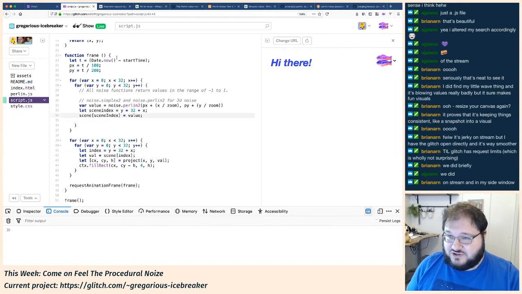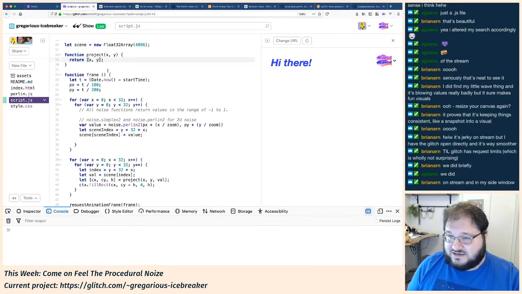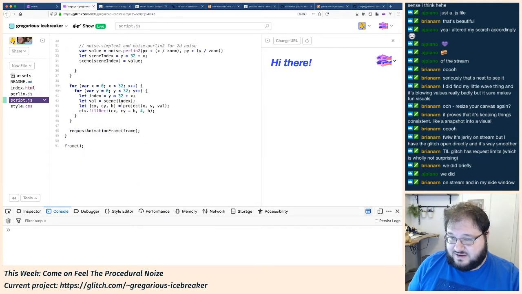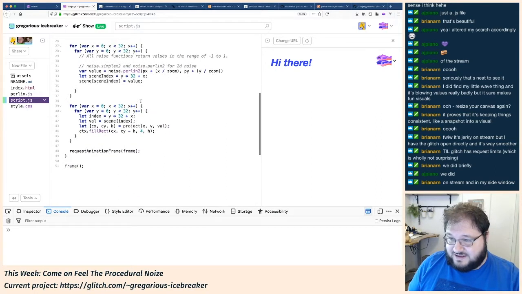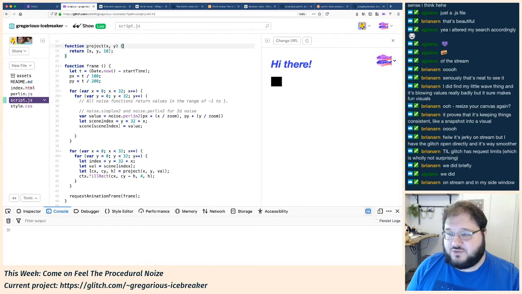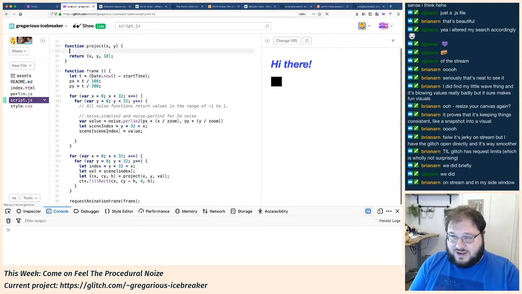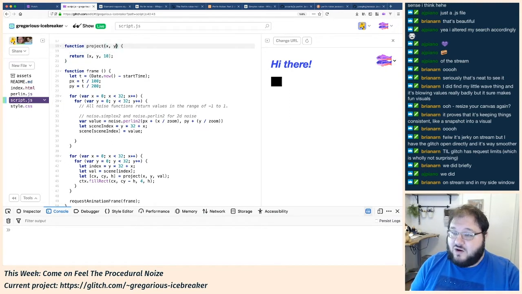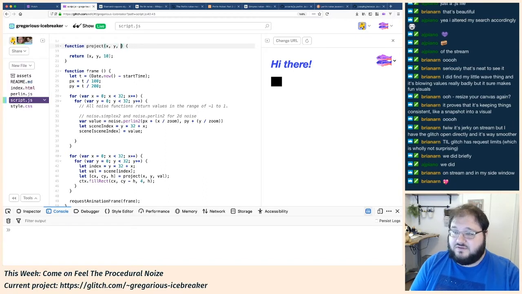Okay. We have this function called project. Right now, project is, like I said, returning exactly the same values. Oh, I'm not returning an h value. That's why we're not seeing anything. Let's just say 10, so I can make sure this is working. Great, we have a bunch of squares. Looks terrible. So now we're actually going to do the projection. Oh, and we actually need to project that value. So we're going to pass in an x, y, h, and we're going to take back a cx, cy, and an h.